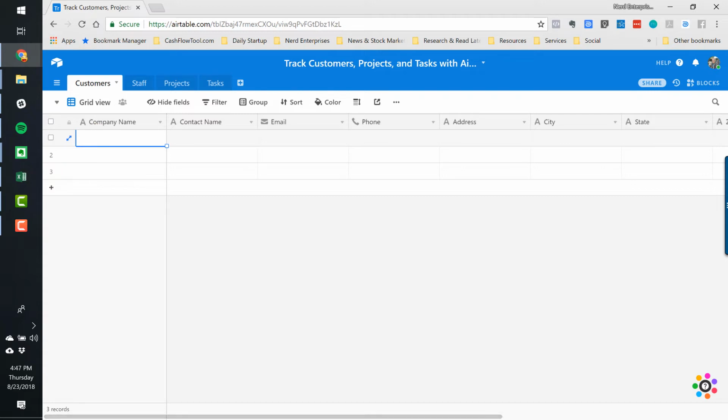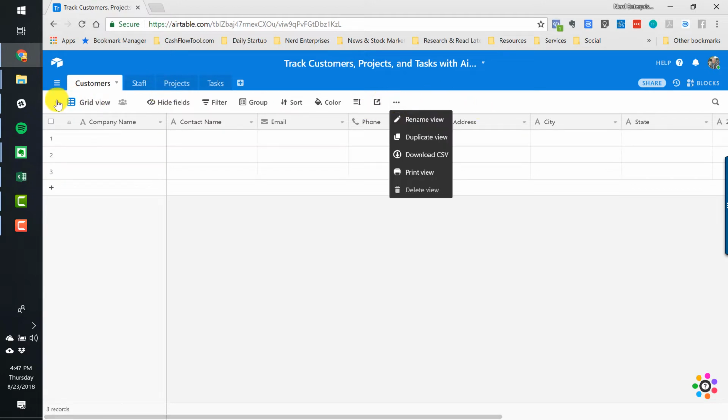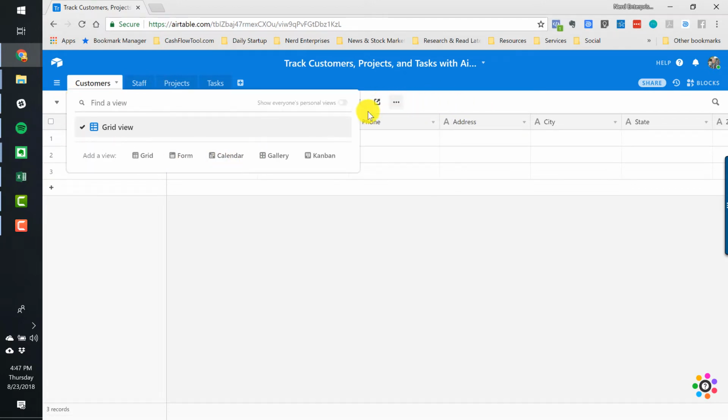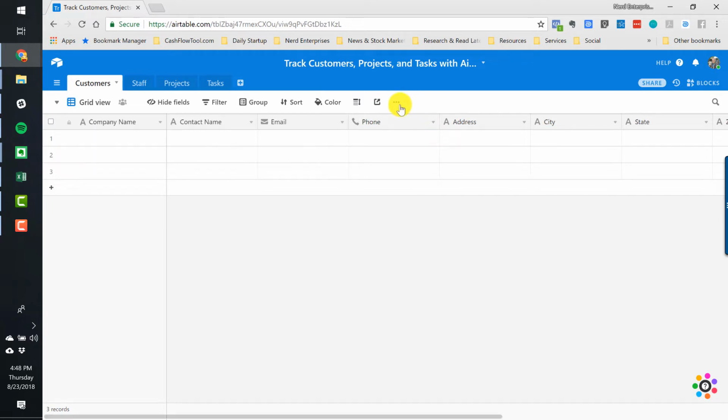Again, I'm going to pause the recording. For you, it's going to be a second. For me, it's going to be a few minutes. I want to fill this in with some data to show you what you can do once you have data laid out in this. And really what we're going to get at is we're going to learn how to use the different views that you can access through Airtable, both in the standard forms as well as where you can create things like groupings and sortings and save those views by duplicating it and creating others so that in a sense you can create like reports in Airtable.